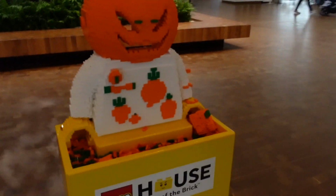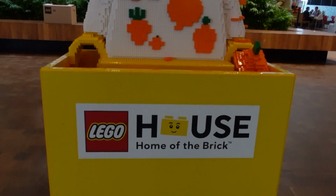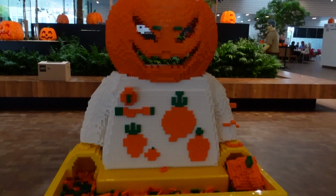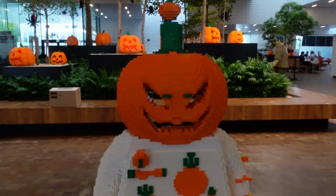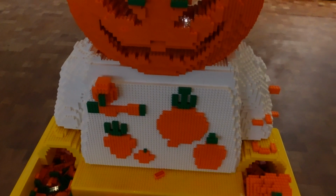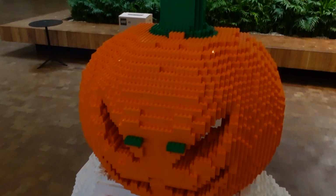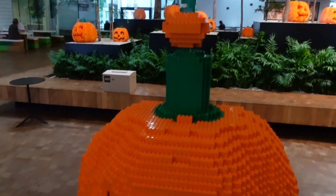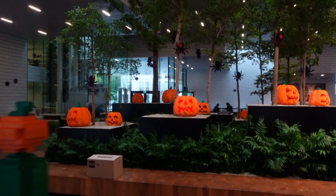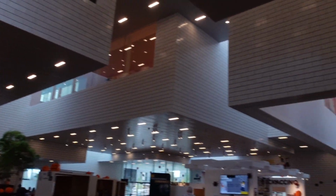They have got plenty of photo opportunities here as well. Obviously this is one of them, and then there's a couple more by the front door, and there's a bigger one dotted by the entrance in by the big tree. But you can see that it's just big pumpkins on small pumpkins. They really did go to town, and this is one of the models that you can add bits and pieces to yourself. So there is like a little Lego brick holder where you can just add bits and pieces onto his t-shirt, and they just peel it off at the end of the day, and then it's all good to go again for the following day.